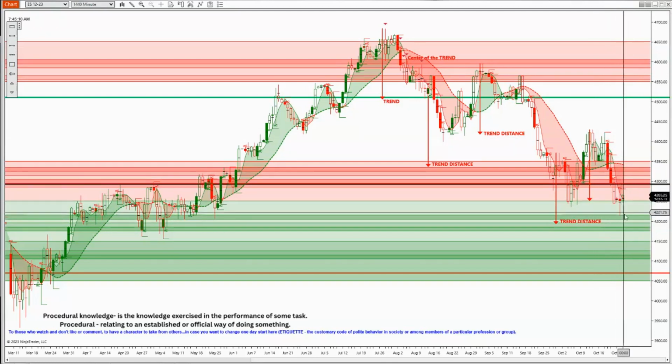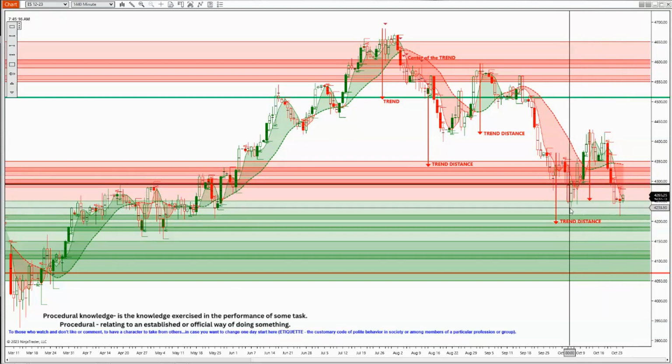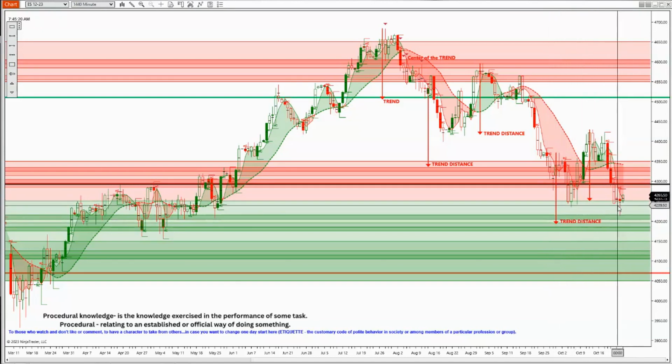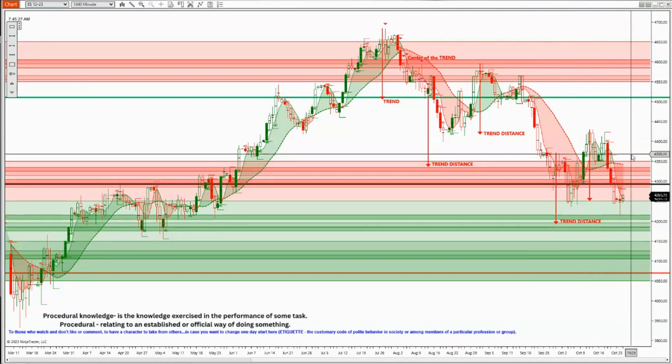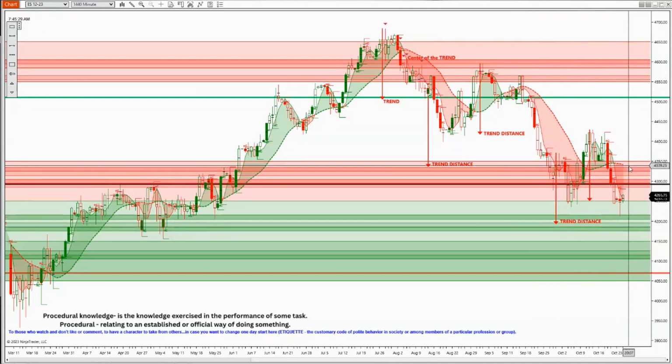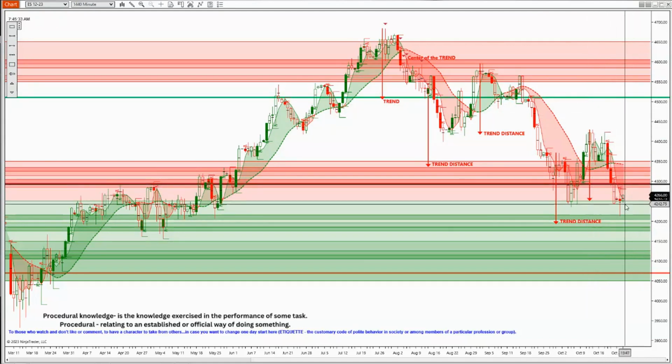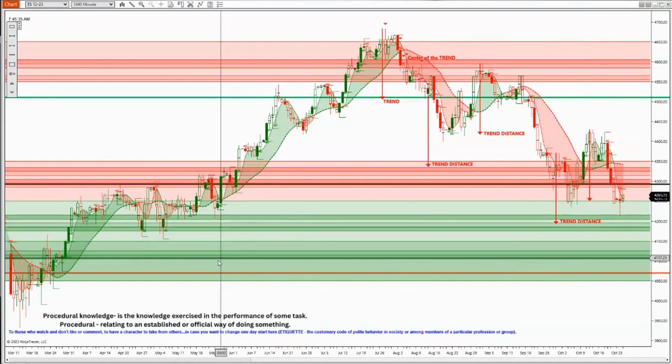I do suspect that if they're going to turn, they're going to have to hurry up and get to it because here's the center of the scale. They broke this, and that's not okay. They're almost at that trend distance. You can just go ahead and count it and say they made it. If they plan on going up, they're going to need to hop to it, and I mean get to it with some serious activity and let's go, because they're at the center of this scale. So that can be a problem if they don't want to do that.